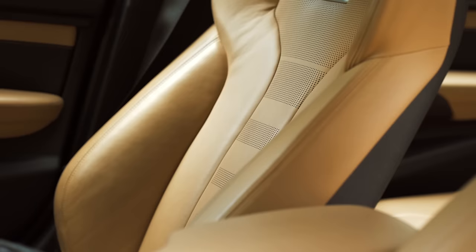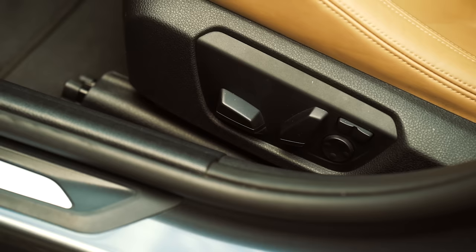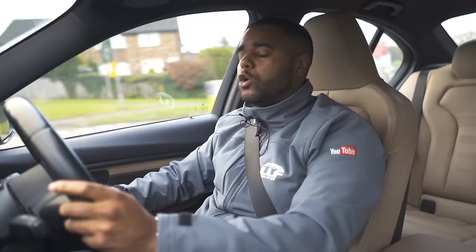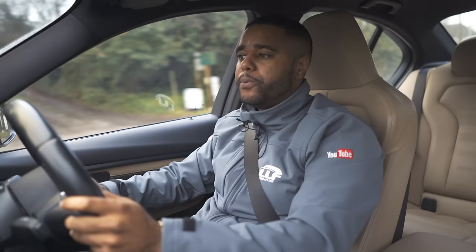The seats are nicely bolstered and actually remind me of the VADAR seats from the E36 M3. They're heated and fully electric as standard, and personally I think they're some of the coolest seats BMW have ever designed. When driving, you feel like one with the car. On the steering wheel, you get two buttons that say M1 and M2, which you can assign two personalised driving styles to.